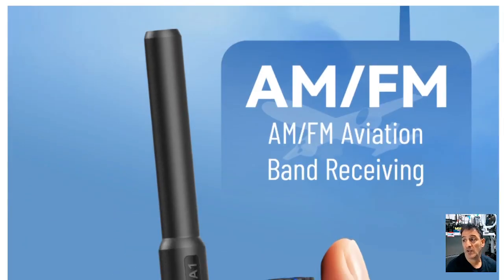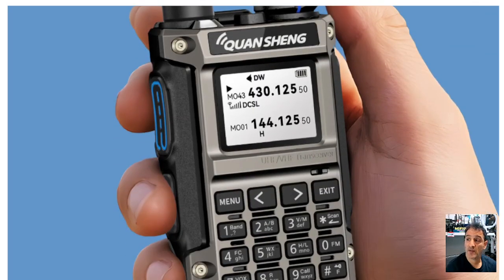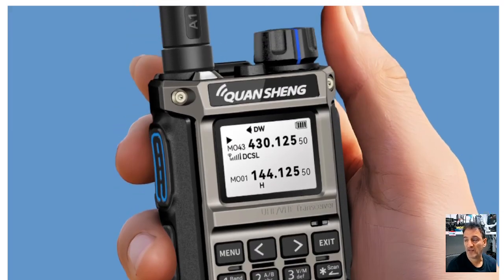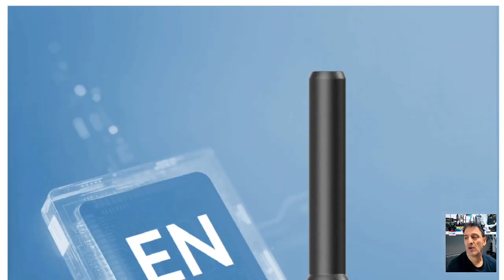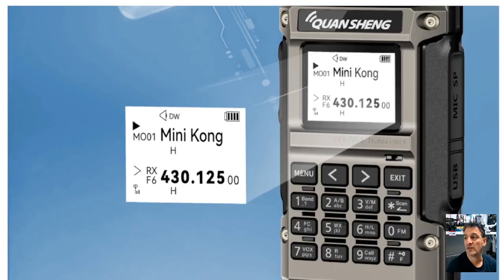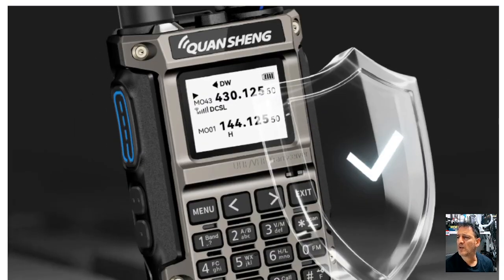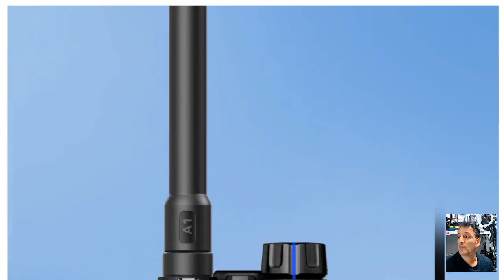The AM reception would be nice to test — the AM on the TK11 sounded good. This one has an extra antenna in the middle; it's a single antenna, not HF band. I would guess it's going to cover CB FM transmit. Looking at the UVK5, it goes down to 18 megahertz, so I'd say it'll cover that. There's a scrambler, 2 meters and 70 centimeters on the screen, and with the firmware you'll have a band scope as well.